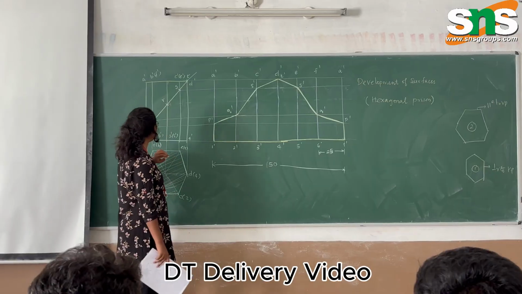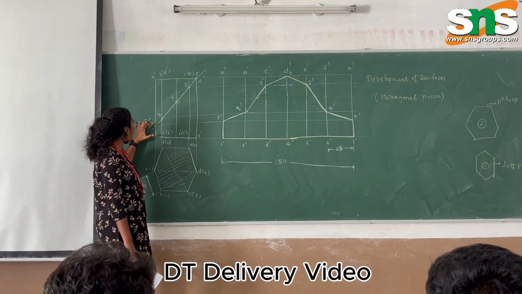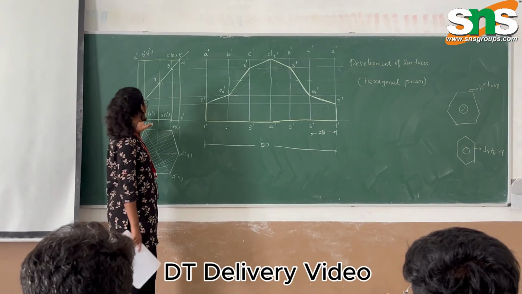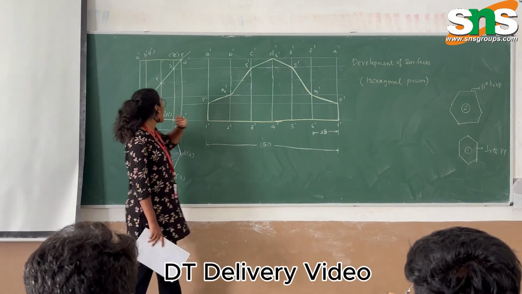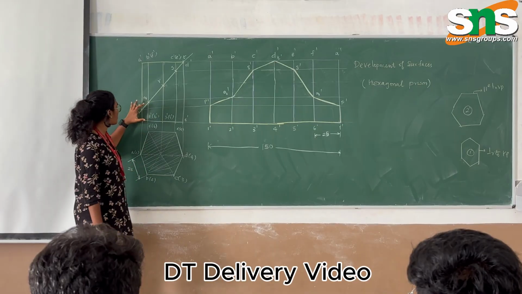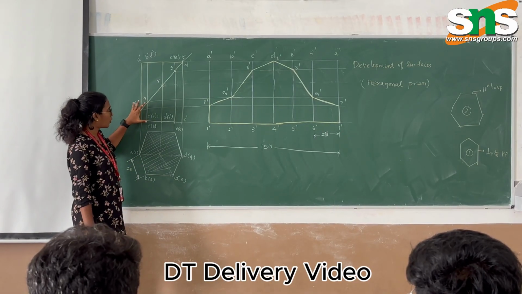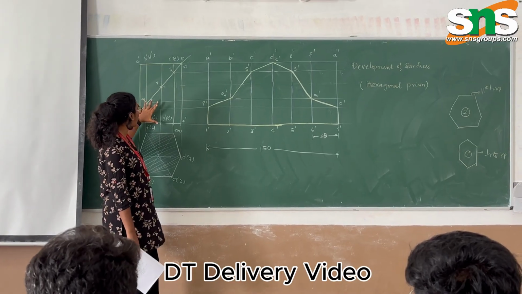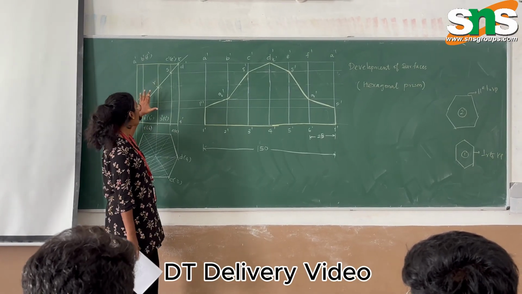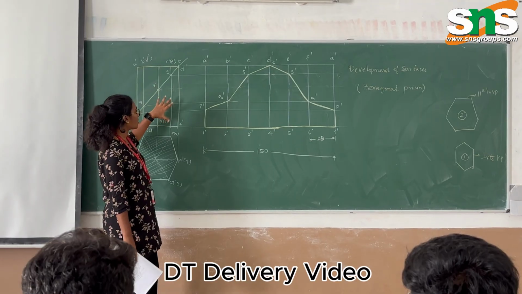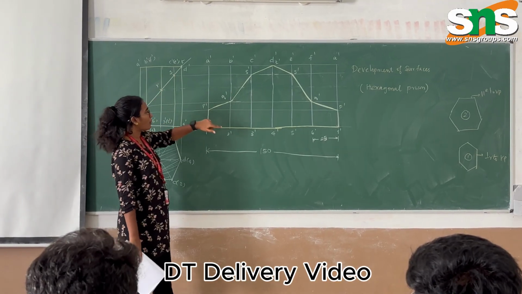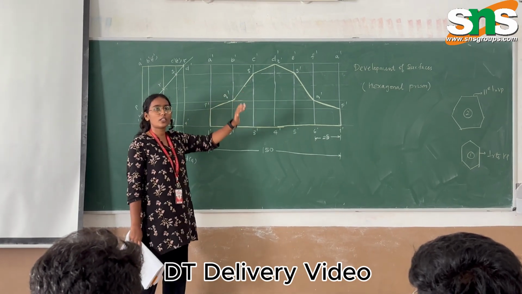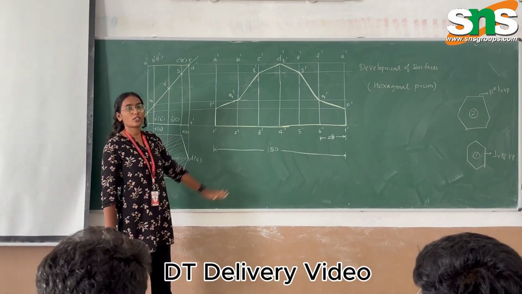After that we measure the distance from 1 dash to P, and mark it here. The same goes for that side too. Then we measure the distance from the XY line to Q, and mark it on both sides. Then from R to the XY line, we take S to the XY line, and P to the XY line, and mark the points. Finally we join all the points that we have taken. So this is how this question was done.